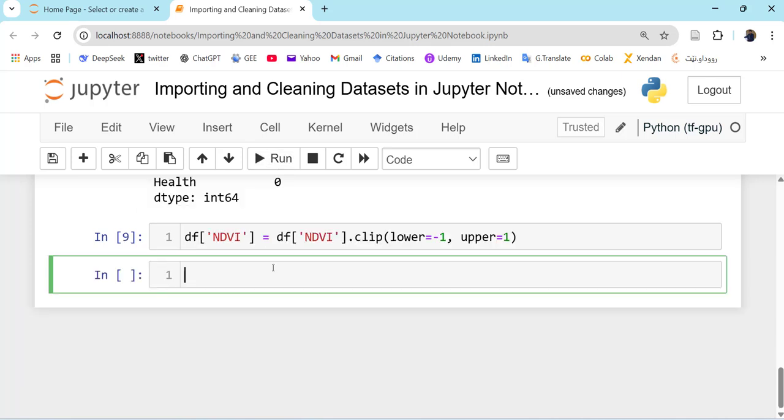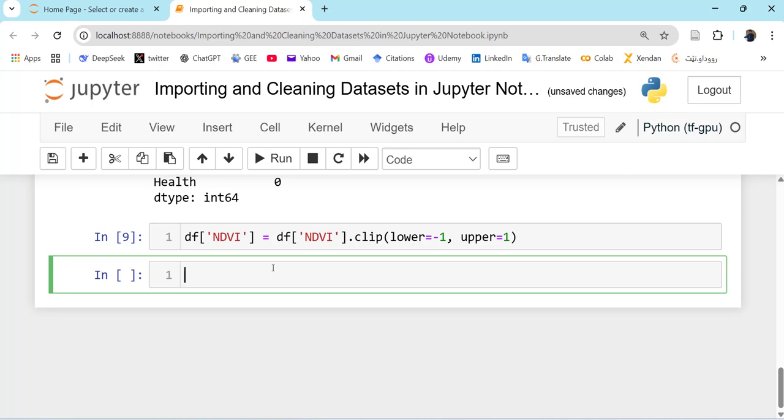This sets any NDVI below -1 to -1 and above 1 to 1, preserving data without removing rows.